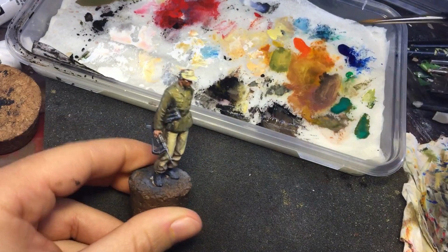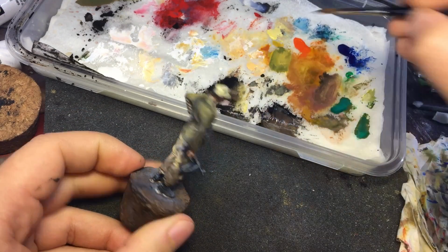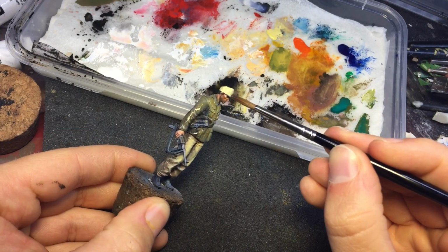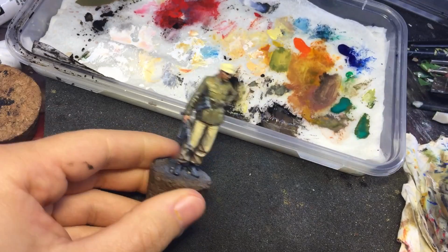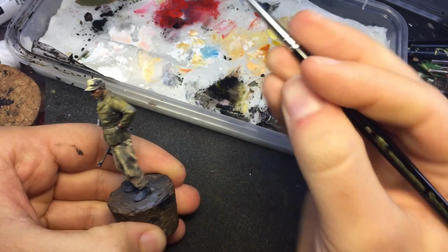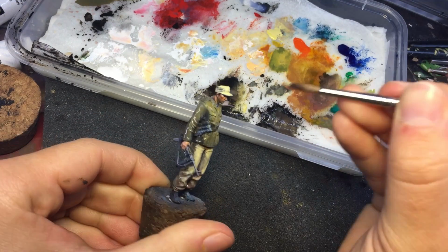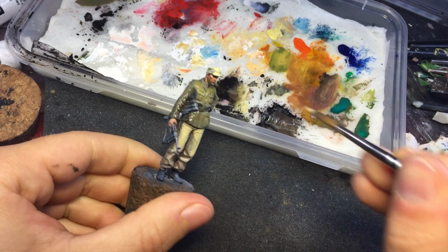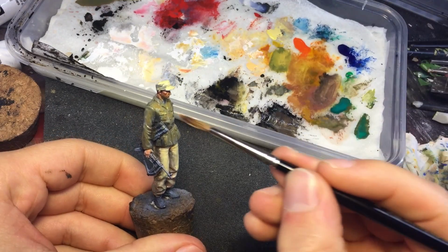Don't worry, don't be afraid to stain, to give stains to the figure. The figure has a lot of texture, and this is a base for you to work with. Okay, continue the shadows. There you have. Okay, let's give a bit more orangey tone here.